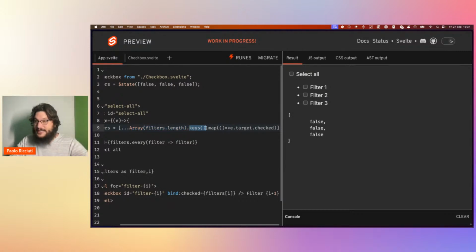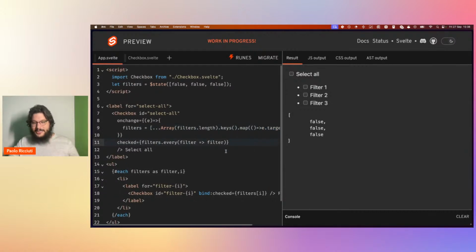I'm looking at the keys of that array, so it's just 1, 2, 3. And I am mapping over it and returning event.target.checked, so it's the same. What this means is that if I select this, everything else gets selected. If I deselect this, everything else gets deselected.